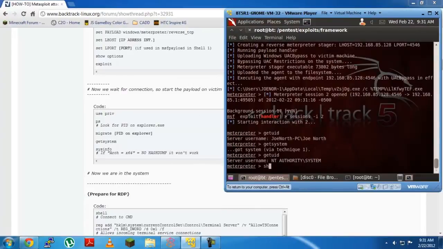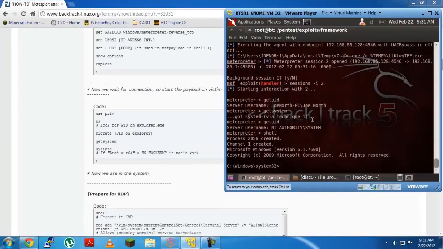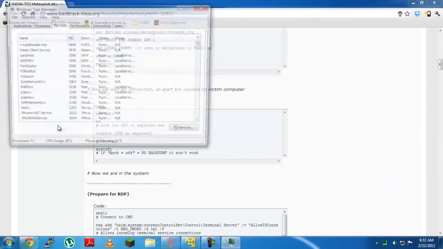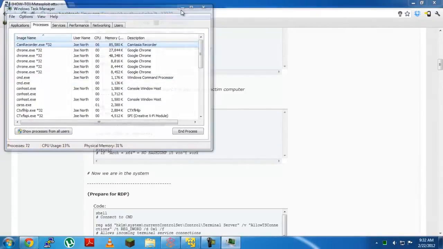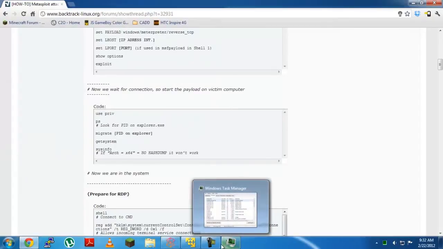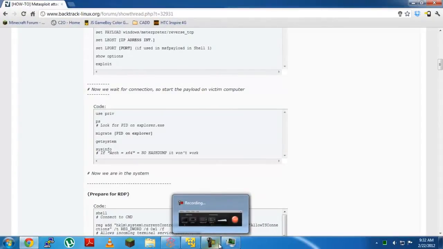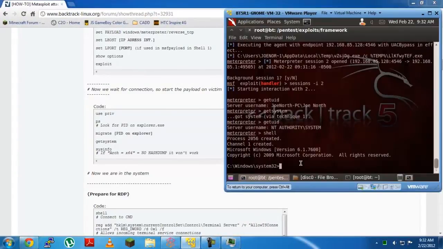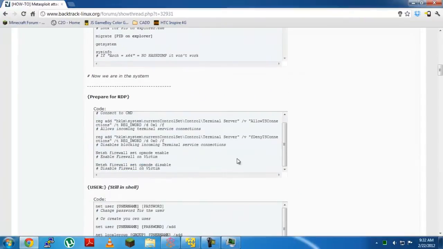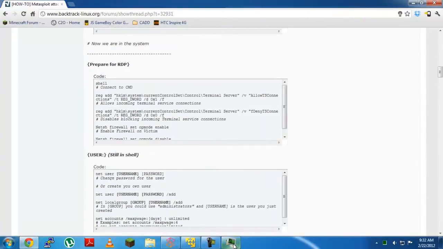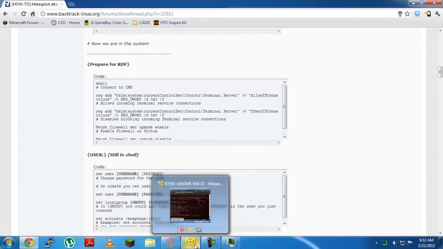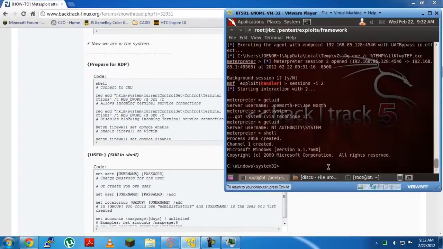So then we're going to open up the shell command, which is going to create a process on my desktop with the command line interface. But obviously, as you can see, it is hidden from our view, which is great because then you can't really get caught unless you have a tech-savvy person or they happen to open up the task manager.